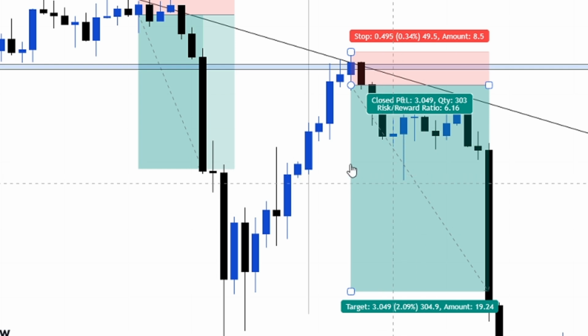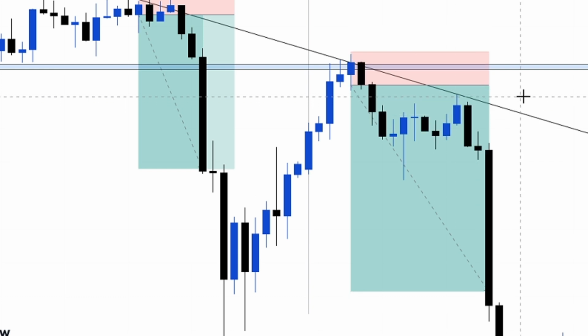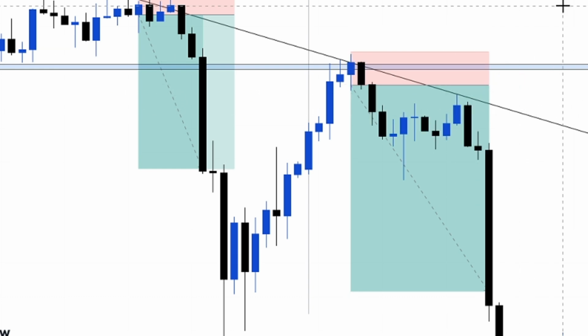This is 4 hour candles. So as it was doing that and came back to the trend line, I was scared it was going to break the trend line and take my stop loss. But as you know, as soon as I enter the market, I know that I'm ready to lose that money, and that is it. So I set my stop loss, then allow the market to play. At times it can come back and take you out at break even. Mostly when your trade gets to half of your take profit, you should break even. I said that in my previous videos. If you haven't watched it, go and watch risk management.